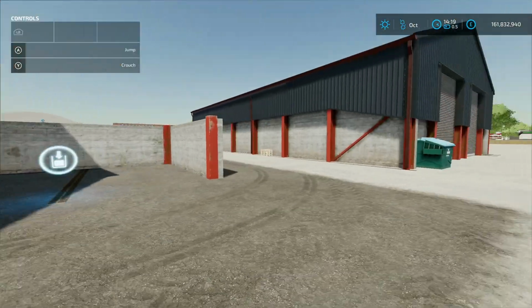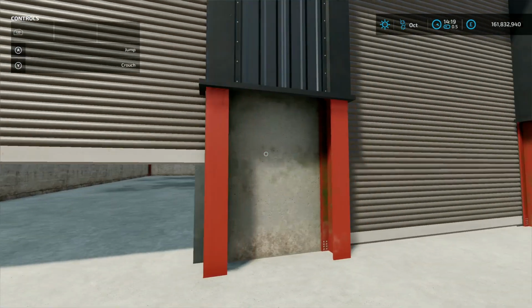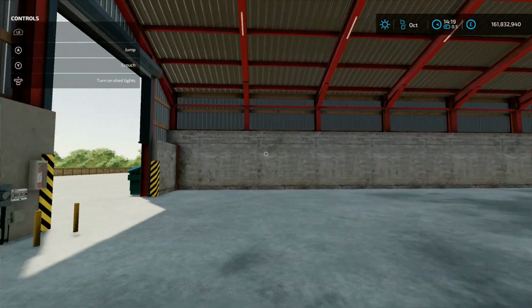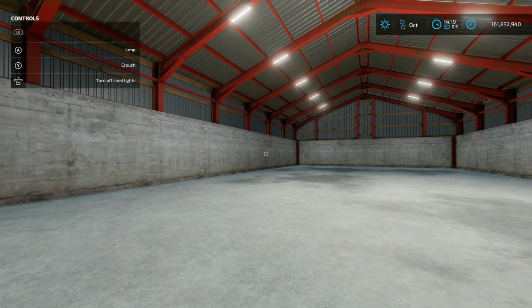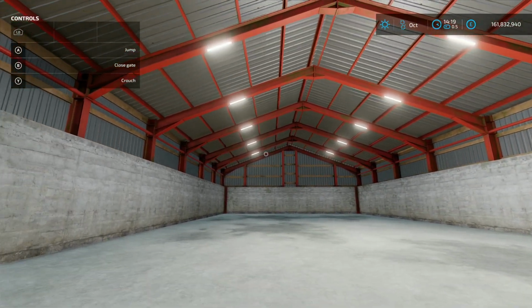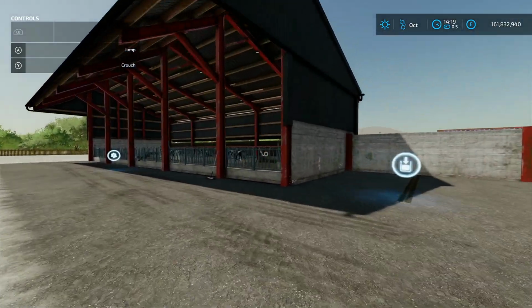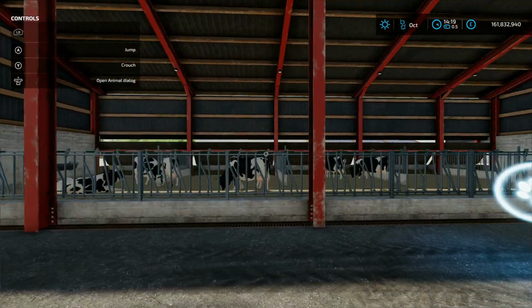No problem. And then obviously, to go along with that, we've got this building here. So we'll open up those like that. There we are. Inside, massive storage area. Got a light switch just here. Turn the shed lights on, yes. Nice and bright in the dark months. Oh, I like it. A beef dairy. No, not beef dairy. It's not a dairy. A beef cattle building. Very nice.